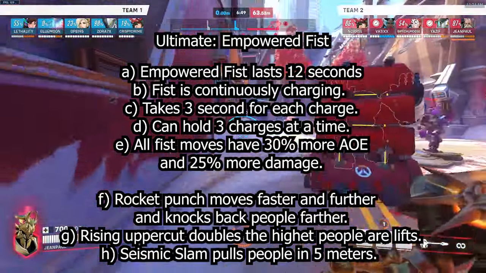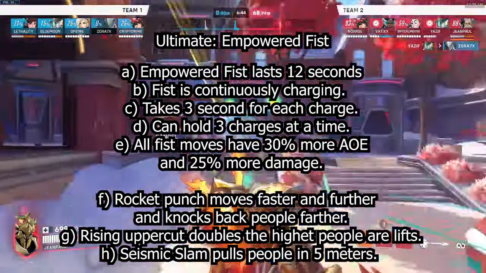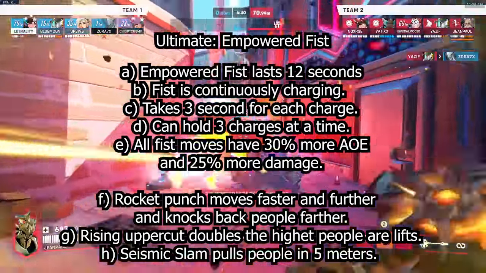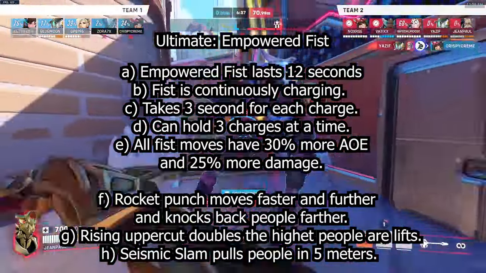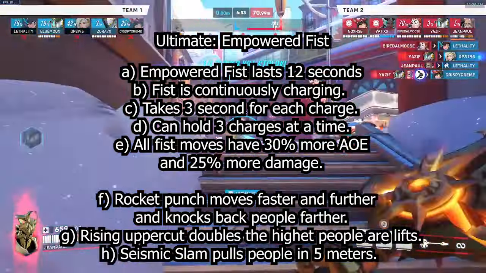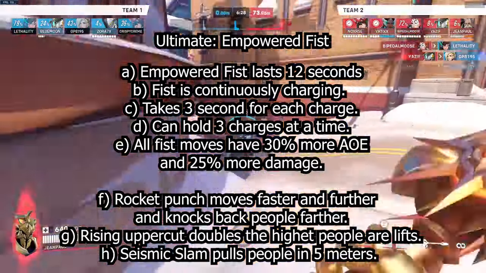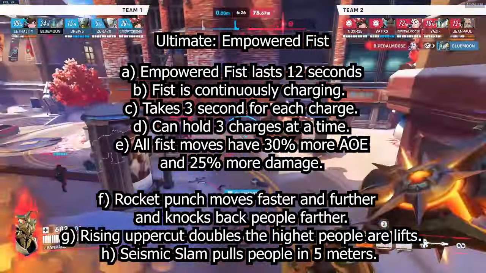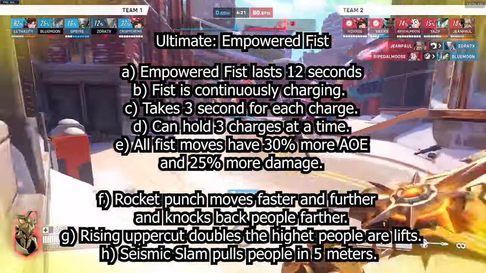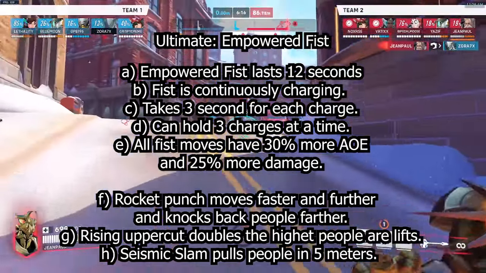Any move he does that uses his gauntlet gets an empowered effect, whether it's the Rocket Punch, the Rising Uppercut, or the Seismic Slam. There's going to be an added effect, more damage, all that type of stuff. All gauntlet moves have their AoE increased by 30%, kind of like what it is now. When you punch somebody with an empowered fist compared to non-empowered, the difference is huge. Like you punch a whole team, right? So the AoE for all his moves that use the gauntlet is increased by 30%.